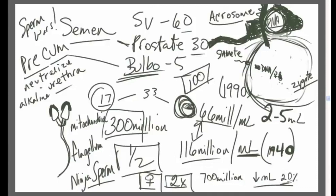Now remember, if a couple just chooses to not have sex for a few days, it doesn't usually impact the overall sperm count. But when the women went out of town, sperm counts went up in the guys. Regardless of what the guy was thinking, regardless of the commitment level, regardless of whether they were really part of the group that was hoping to have a baby or not, this happened. That means guys can't control it. Sperm count is not controlled by us. However, certain factors affect it.